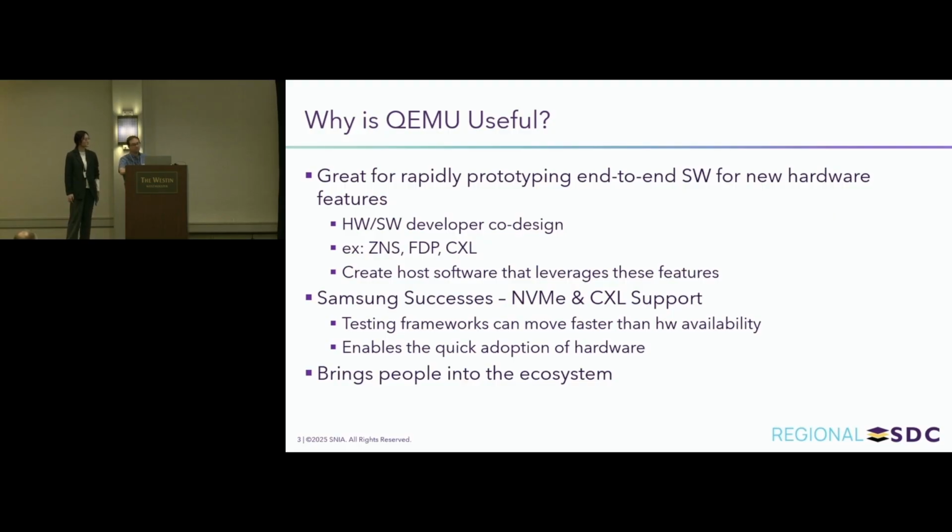How we make success here is that we work closely with the device testing teams. They help get testing frameworks set up before the final hardware is available, so that we test all the features and we know what to do. We work very closely with these large testing teams that start building their frameworks very early on, leveraging QEMU, and it allows us to have quick adoption of hardware. One of the things I like to bring up, especially here at a venue like SDC, as we talked earlier, is that our goal is to bring other people into this ecosystem.